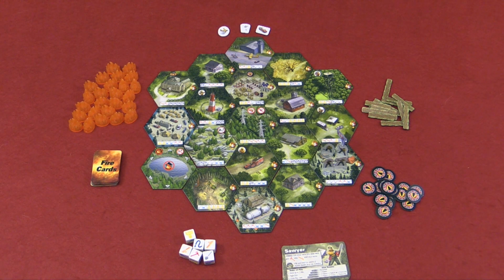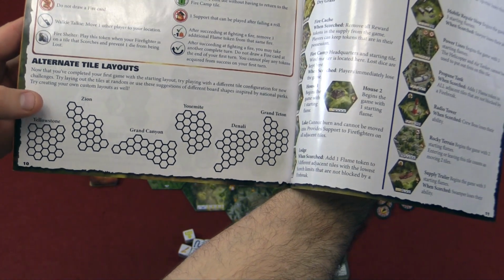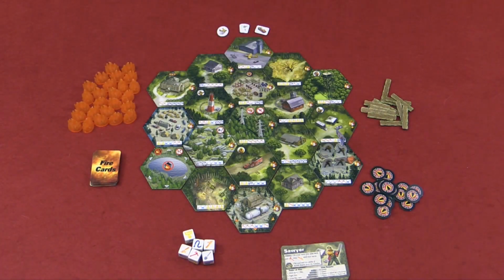Here we have a basic setup for Hotshots. Now, the map is randomly determined at the beginning of the game. This is the basic setup. The rulebook shows some alternate tile layouts that you can try once you've mastered the base setup. But you can see there's the Grand Canyon, Yosemite, Zion, Yellowstone, so that's something for you to explore on your future plays. Now that you've seen what these tiles look like, I want to show you what an initial setup would look like.